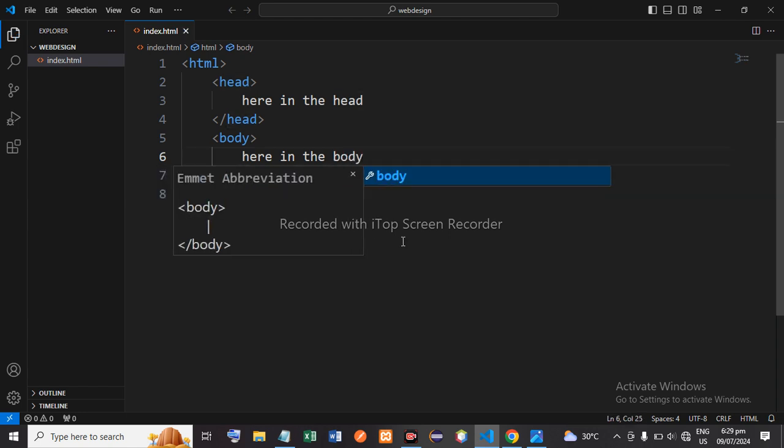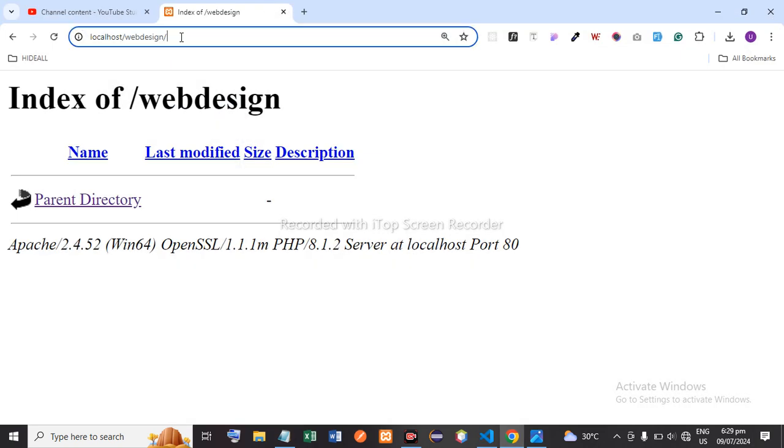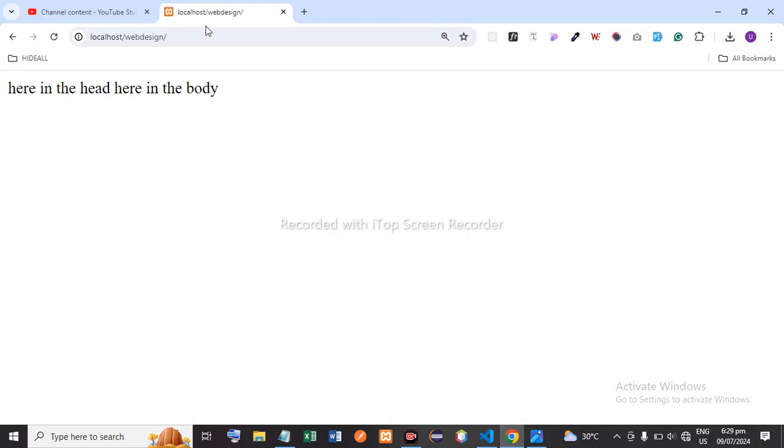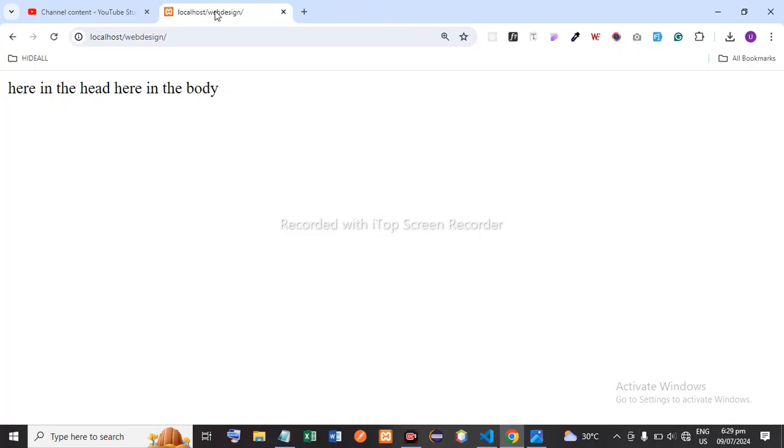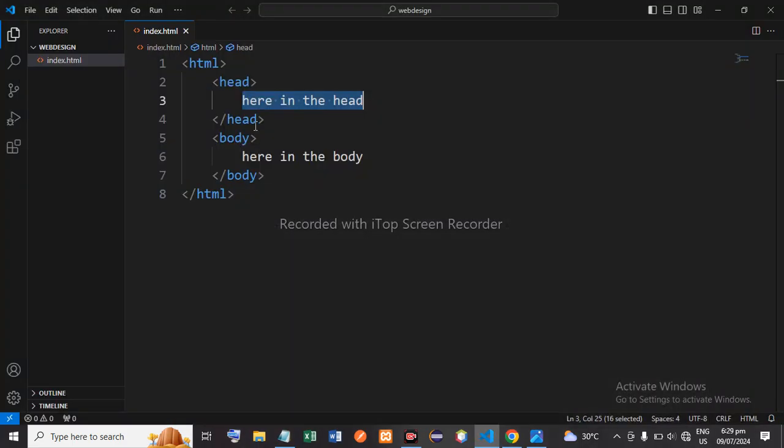You notice that what's in the head will not show. It is supposed to show in the head, but everything shows in the body.